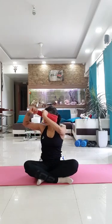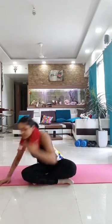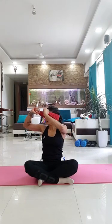Now pull with your hands, pulling your head ahead with the towel, and let your head do the force of pushing behind. So it's again an opposing movement. Your head pushes behind and your hands are pulling your head forward. Once we get that opposing movement, let's turn to the left. So first, our hands are pulling our head ahead with the towel, our head is pushing behind towards the towel, and then we're turning to the left.